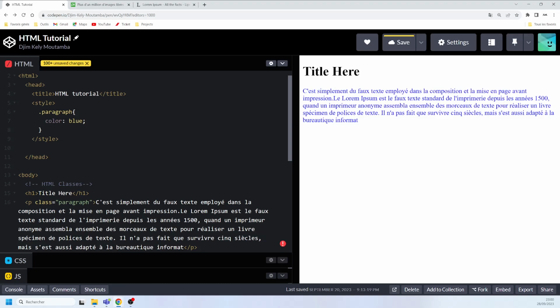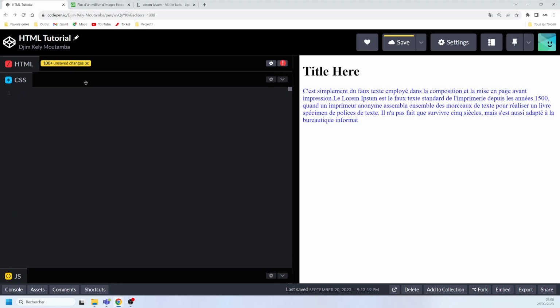Okay, so a class attribute can be defined within the style tag as I'm doing it here, or it can be on a separate file. Let's say, for example, if you have an external CSS file, you can write that inside. You can write that paragraph like this.